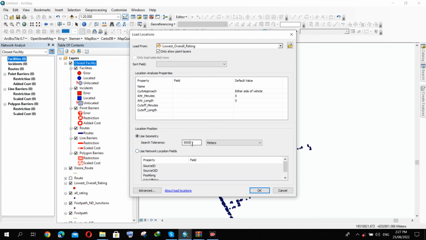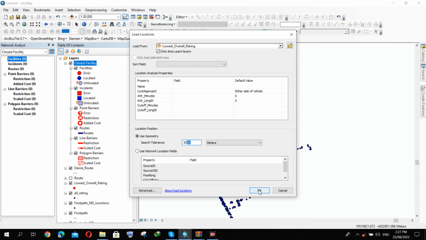This tolerance 5,000 means every point very close to all those points within the range of 5,000 will be recognized. But in case you want to reduce it to 1,000, every other rating apart from the lowest will be neglected within the range of maybe 6,000 above. But this 5,000 is okay because I don't think the range is even up to 5,000. But for better advice, you will leave it by default. But in case you just don't know, you can just take 2,000 or something like that. But I leave it by default.